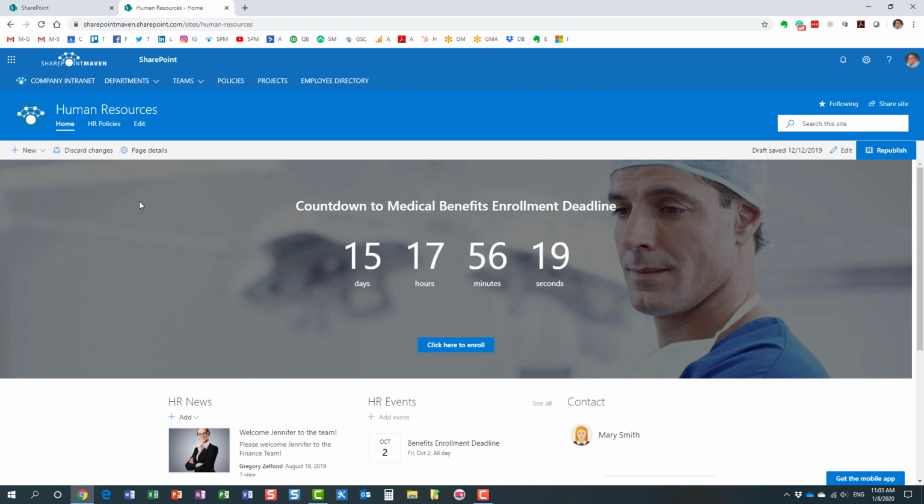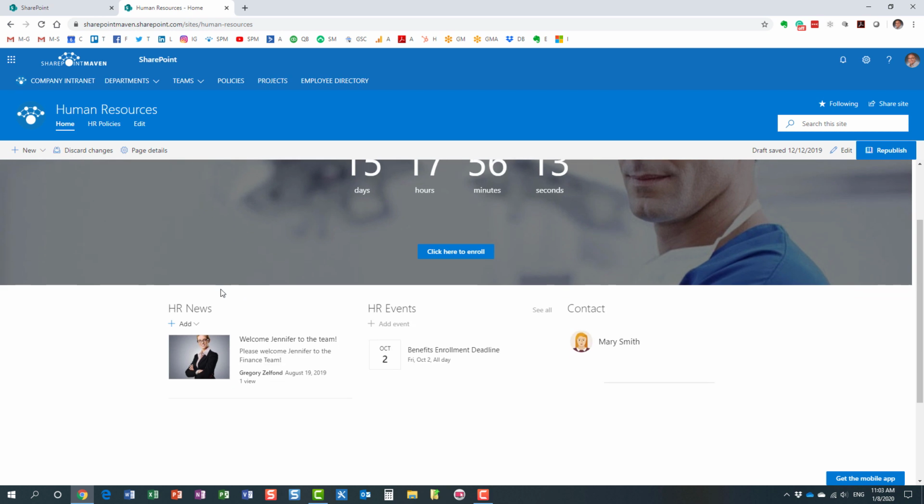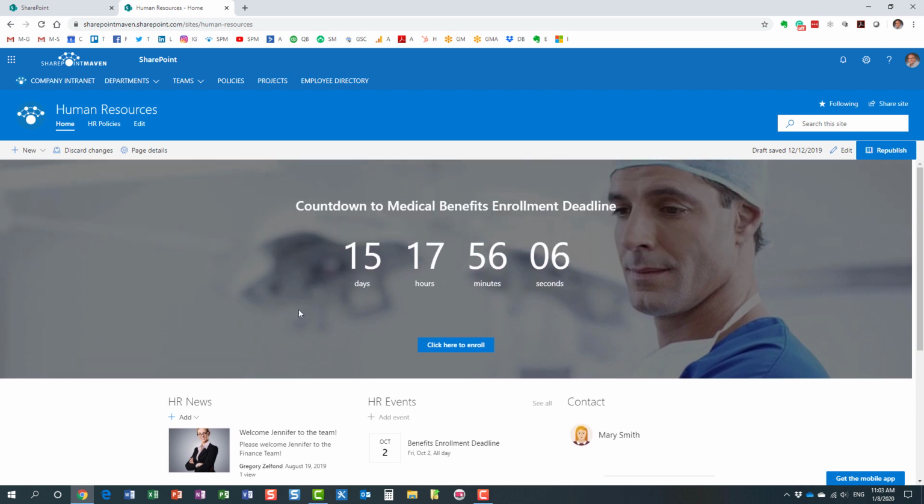This nice widescreen layout, no left-hand side navigation. The navigation is actually right here on the top. All right, pretty much it's just a nice looking, visually appealing site. And of course, you can alter the look and feel with various web parts, etc. And behind the scenes, this is just a regular site, just obviously with modern look and feel.